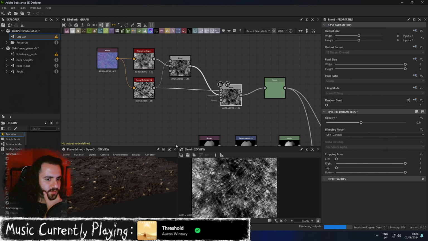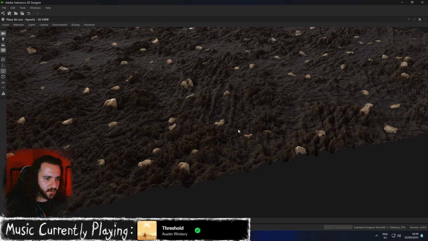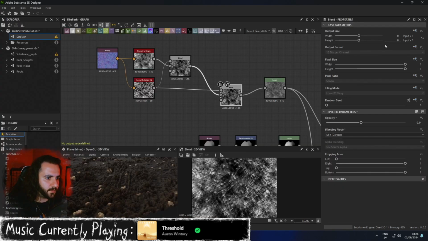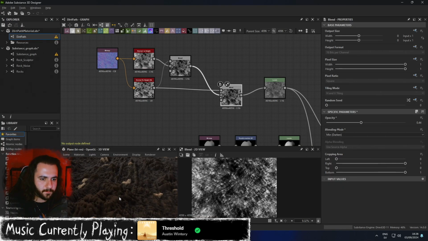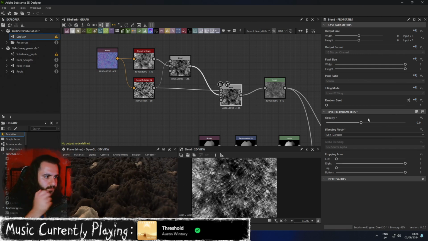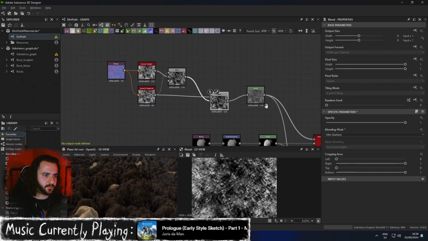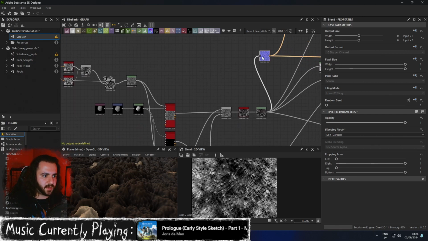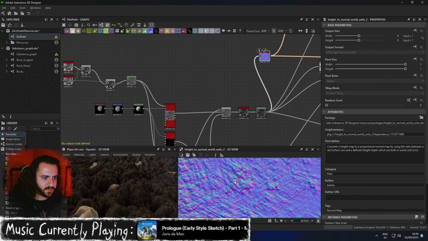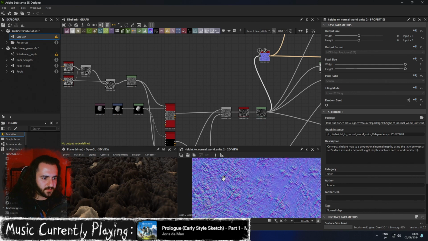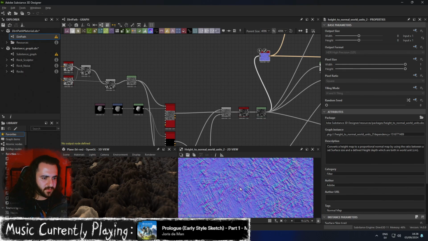Then we put that in there. No. Did that help with the flat areas? I think it did. Don't see any more flat areas here.